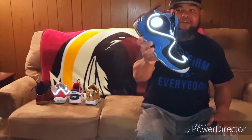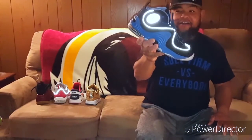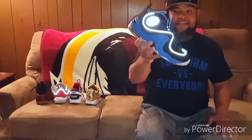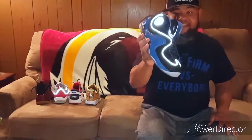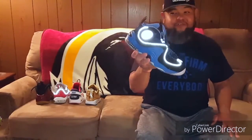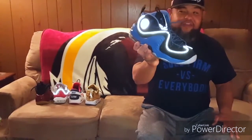It just reminds me so much of those classic Orlando Magic unis. That blue and the black. Of course, Penny. If you were a 90s kid, man, who didn't love those Orlando Magic teams with Penny, Horace Grant? Well, Shaq had already left for LA when these dropped, but Shaq, even Scott Skiles before that. But yeah, man, these are just so perfect with that blue and the black and the icy sole. It just goes together, man.